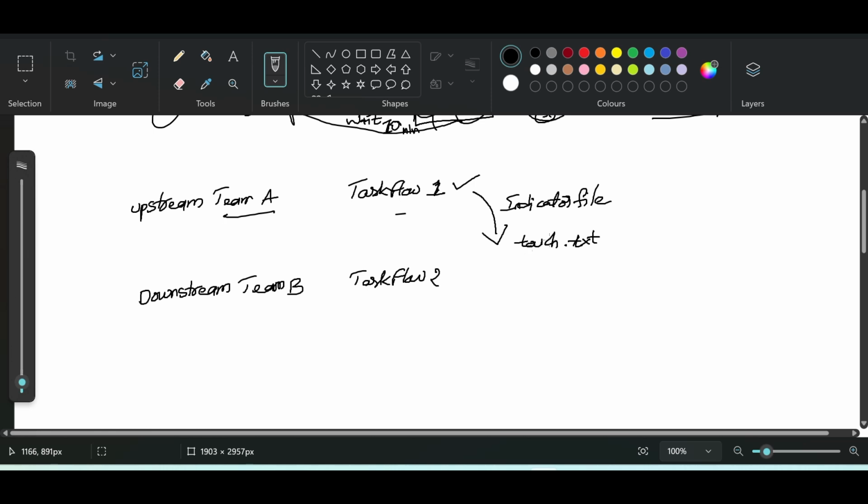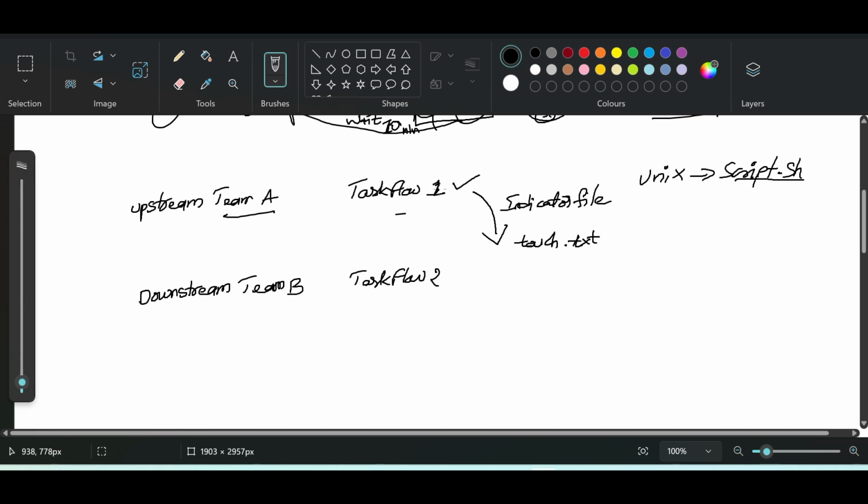So let's say this touch.txt. If it is Unix, they have to write a script, right? They should write one script. So once the job is completed, how will they write it? In the mapping, on the target side, you will get pre-session and post-session commands, right? So on the post-session command, they will create the script.